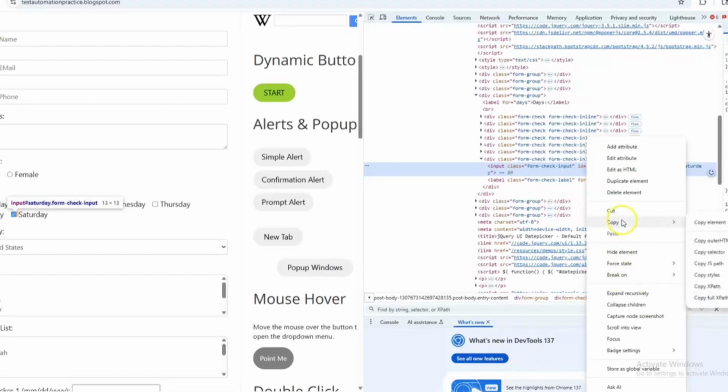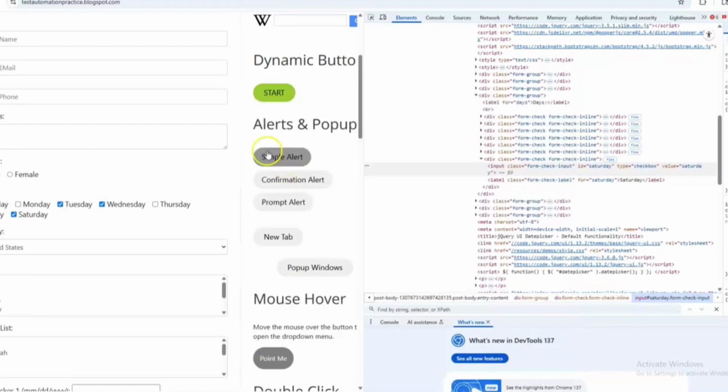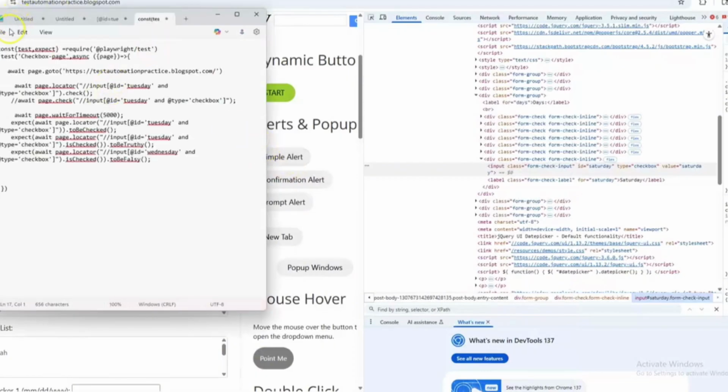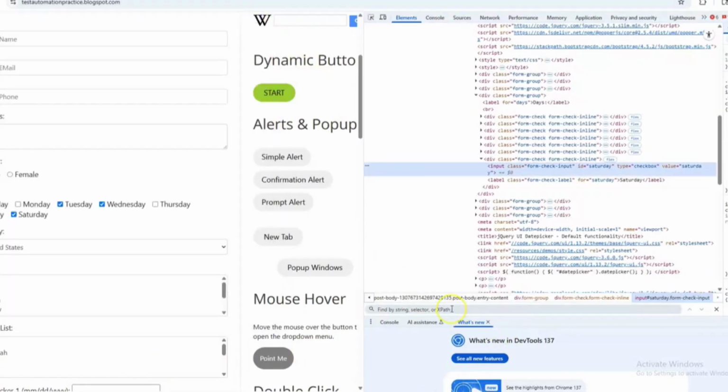So you can see, copy XPath, and let me show you in the notepad. You can see Control and V, and this is also the XPath, you can take it and use it in your Visual Studio Code.